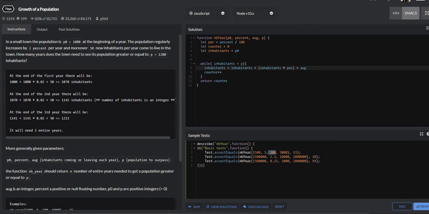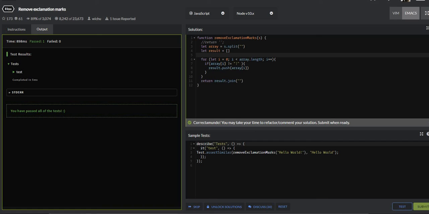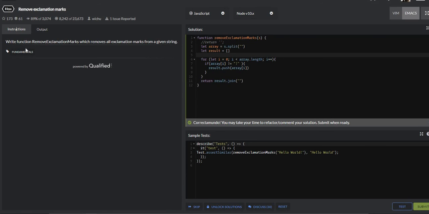So for our next one, this one is a little bit quicker, and it's also a good one to look at. We decided to do this problem: write a function removeExclamationMarks, which removes all the exclamation marks from a given string. My initial thoughts were, hey, this is going to be really fast. I could probably use something really cool with .includes or .charAt.